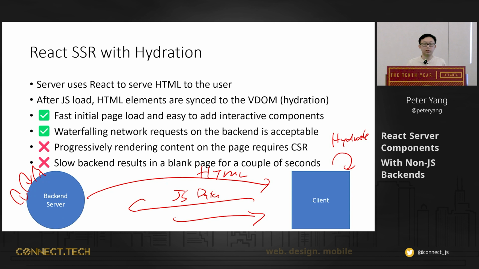And I'm sure you've all seen this on the internet before. Sometimes YouTube, it's great most of the time, but sometimes you click on a link, it just takes a long time for anything to happen. So that can be an issue with server-side rendering because you're waiting for your API before you can even show anything to the users.